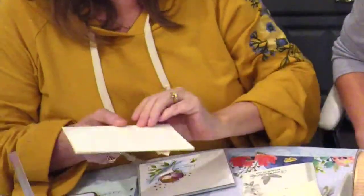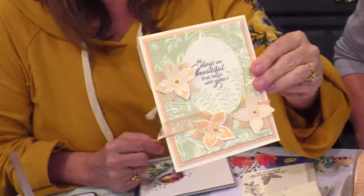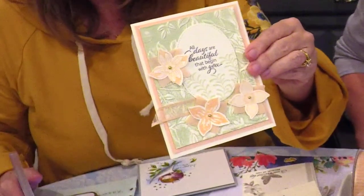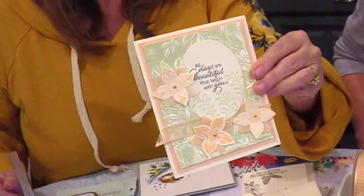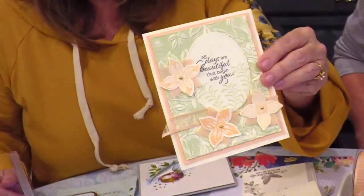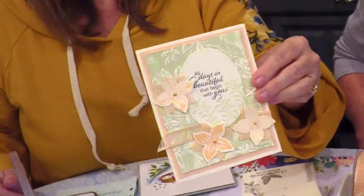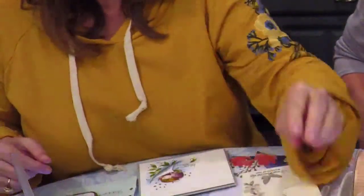And then this one is Suze Meadows. Suze, are you watching? Hi, Suze. So it was the first time that we met her in real life, which is always fun because we get to see you guys on here, but we never actually see you. So this was the first time that we met somebody that we'd met online. And so it was fun to have her stamp with us. And we like people who do a lot of the work, and she had already stamped and embossed the backgrounds for us. So that was fun.